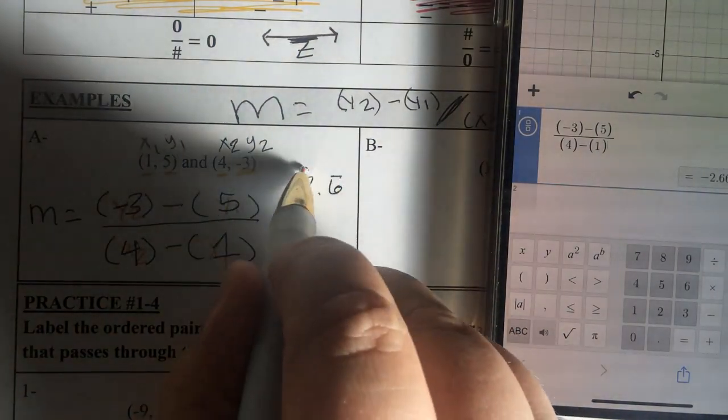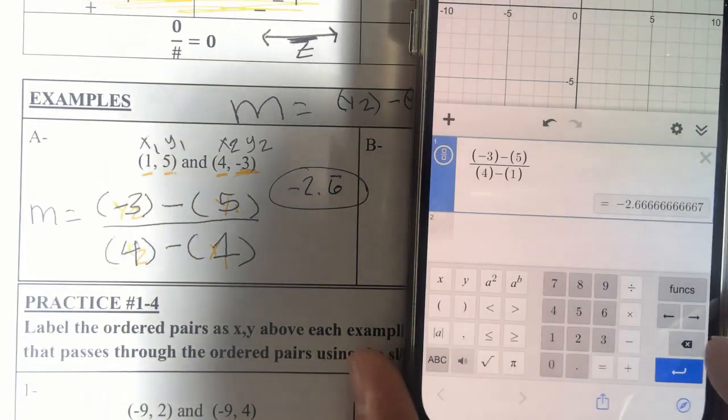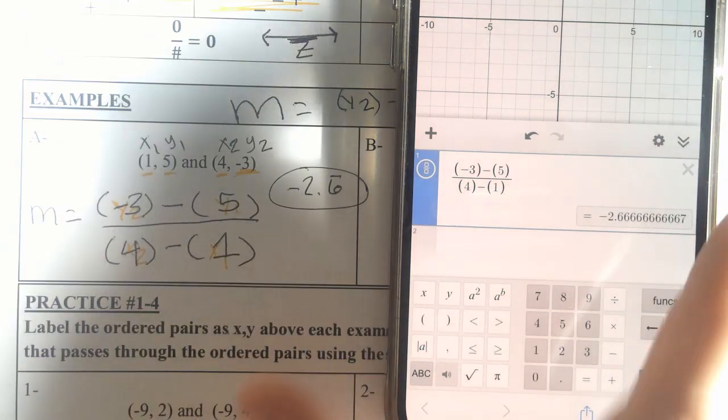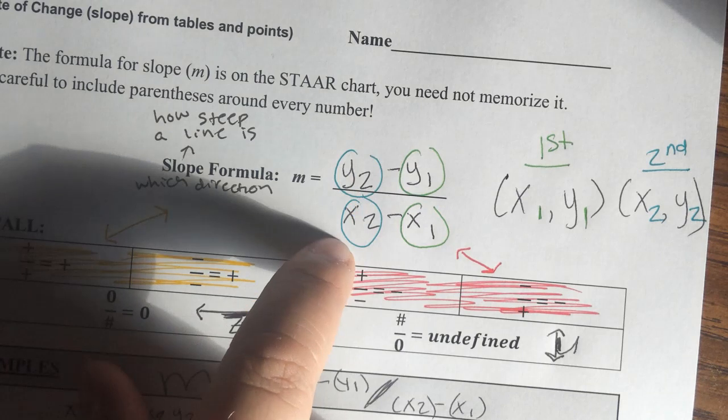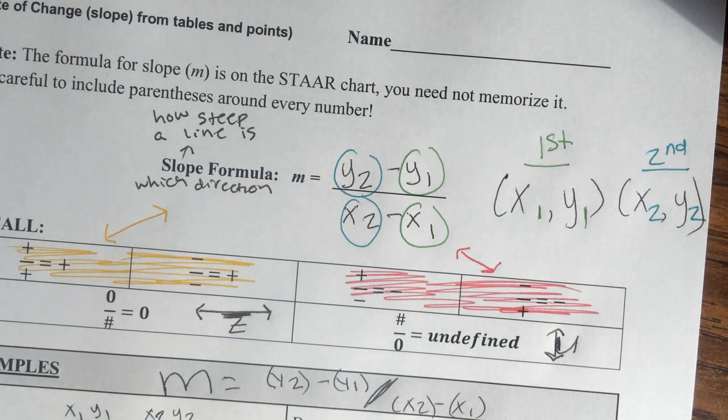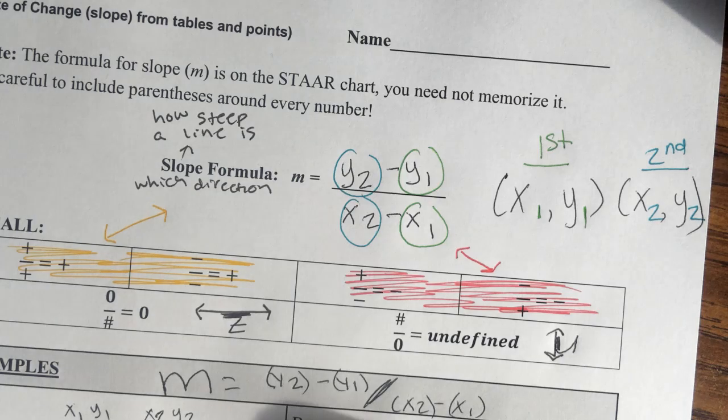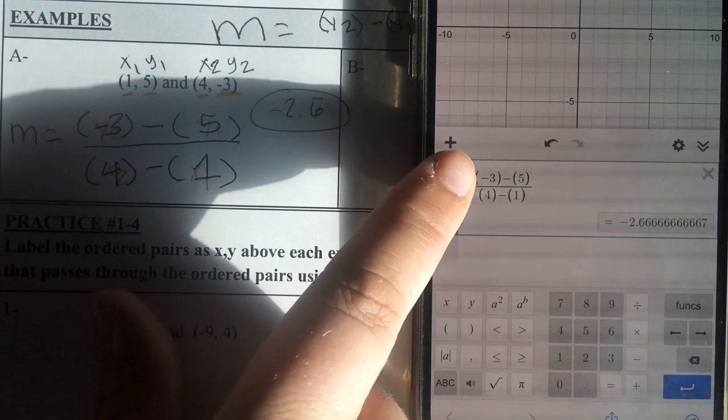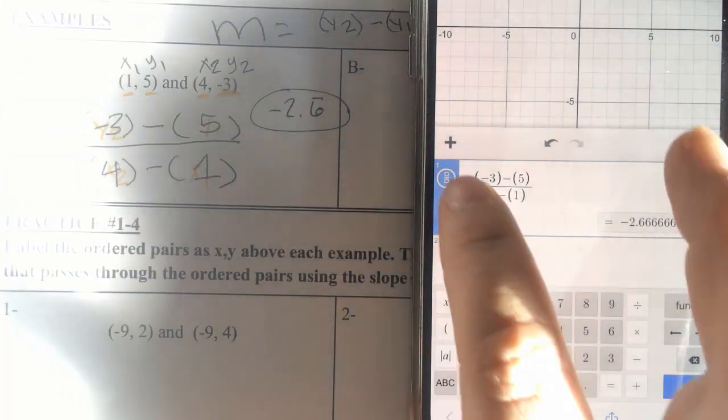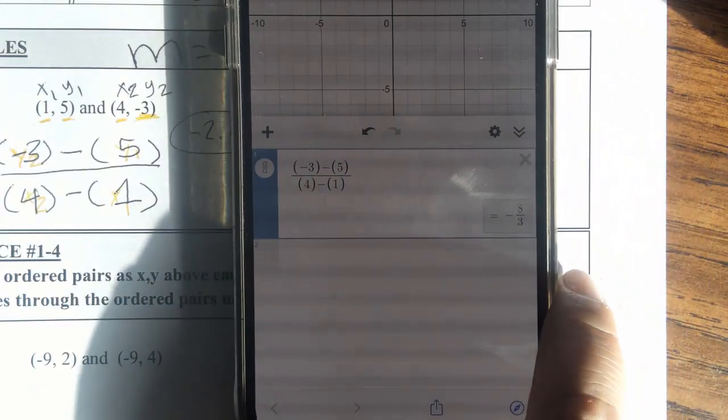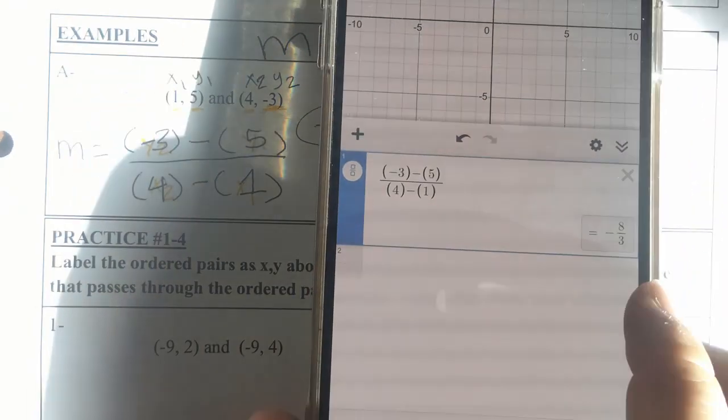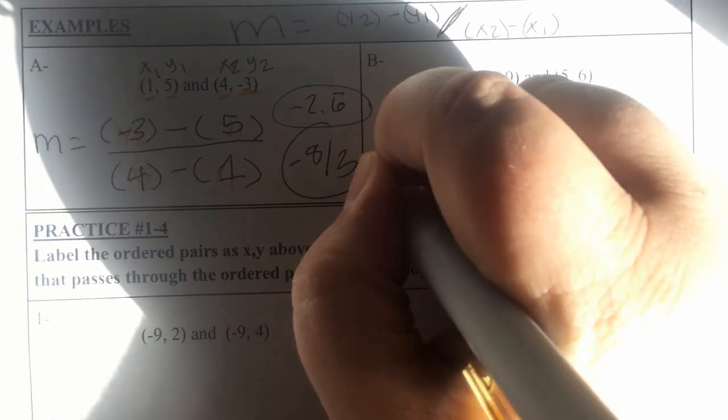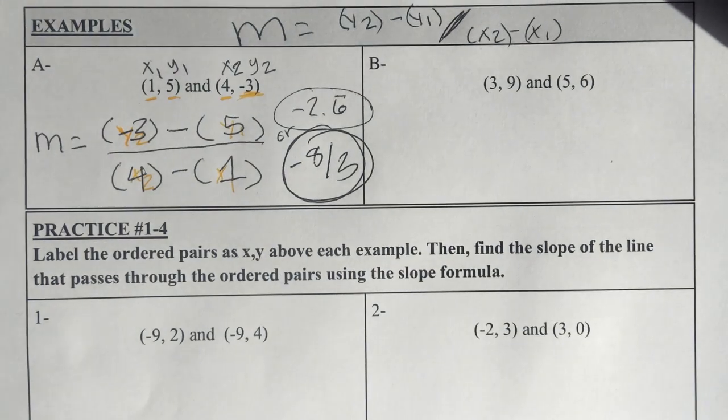Negative 2.6 repeating is a slope. More often than not, we usually prefer slope to be written like a fraction instead of decimals, and that will make more sense later. But if we think about it, the formula is given in a fraction form. So if we're given a fraction form, we want to use our answer as a fraction, provide our answer as a fraction. So I'm going to click on the little fraction bubble right by where I was typing. And now I know that whatever I was typing in is the same as negative 8 thirds.